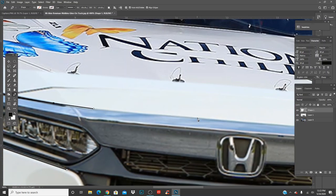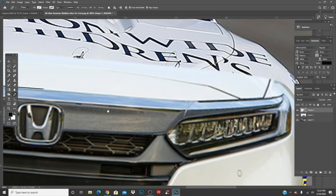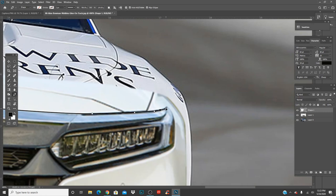What's going to happen is that the layer of the Honda Accord — like the front end, the paint body, the body of the car — that part is actually going to be erased, sort of. That way it actually helps it blend into the actual car we're trying to put it on. This actually works really seamlessly — Photoshop does a really good job.